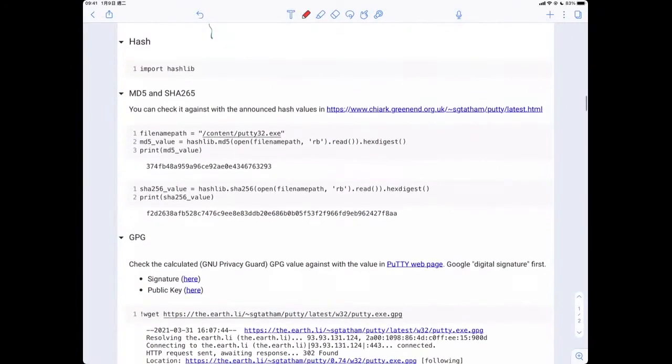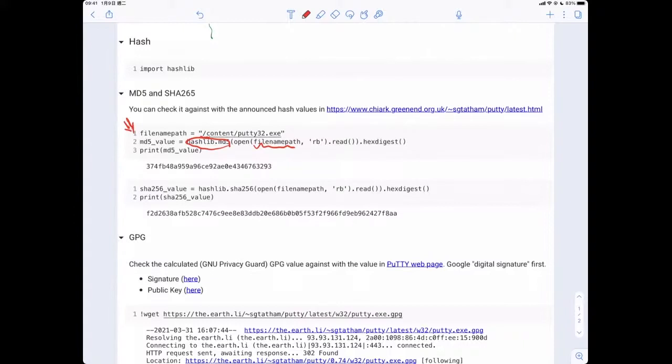The next topic is called hash. Python provides a lot of different hash libraries, so you can use them. We use PuTTY, this execution file, as our example. I would like to calculate the hash value of this PuTTY32.exe file. So I read this file and put it in a hash function. A hash function has a lot of different algorithms or versions. The one I choose is MD5. It is a very important hash function, widely used in the security research field.